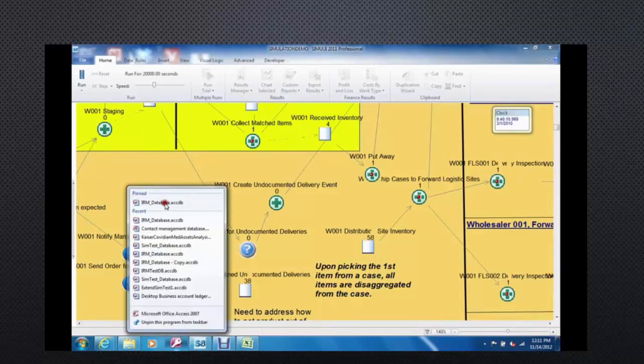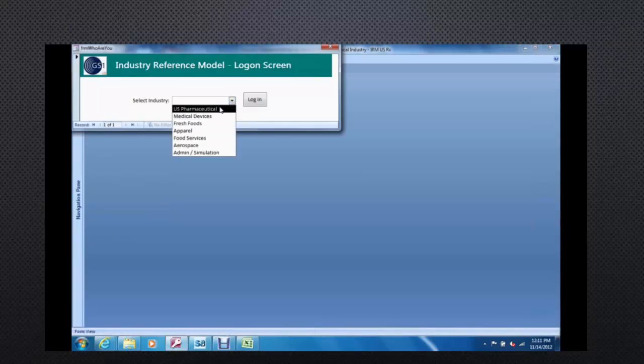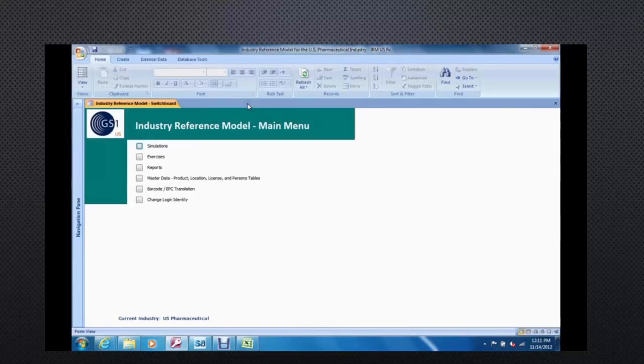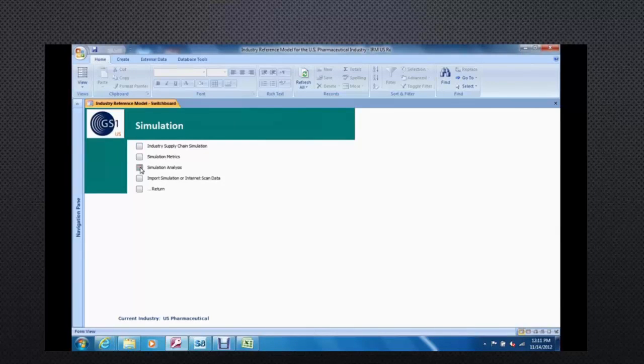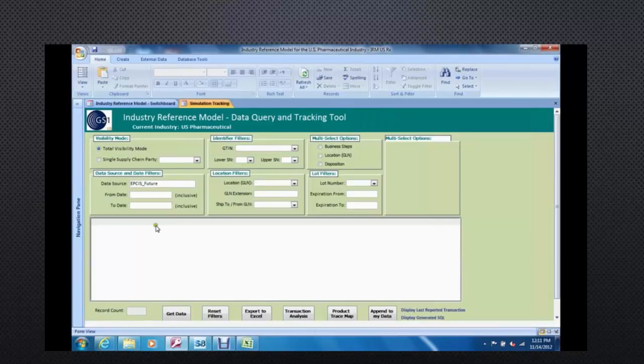Now, at the same time, this is generating a lot of data, and now we're going into the Access database that is capturing that data real time. And we're going to take a look at that data. There's a lot of information we could do. This particular one generated, let's see, about 500 data points at that point, and now we can start running things. But this is the interesting piece, I think, that's a little bit different.